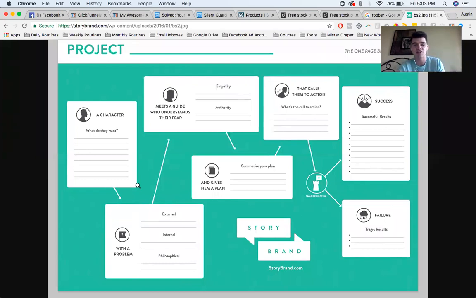So this next section is literally identifying their problems. Does this sound like you? Are you scared to leave your home because you're not sure who's going to enter it? Are you worried when you're away from home, and so on. Identify all of those problems in that section. It's the hook. How do you hook people in? You poke their wounds. They have these aches, and you need to show them that you have a plan to alleviate the ache. But in order to do that, you need to show them that they have an ache in the first place. So show them their problems, and then enters the guide.